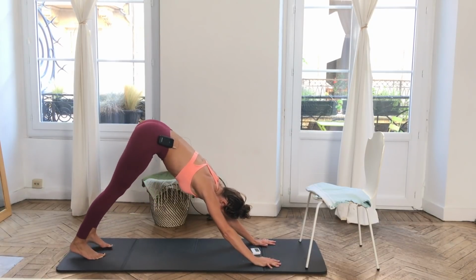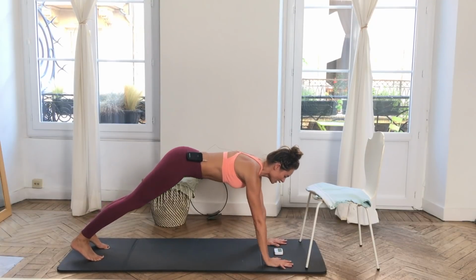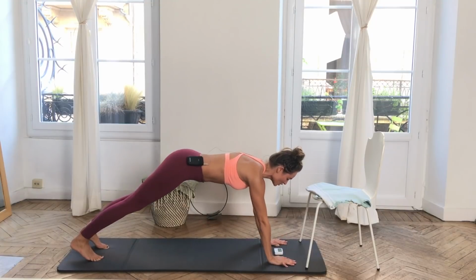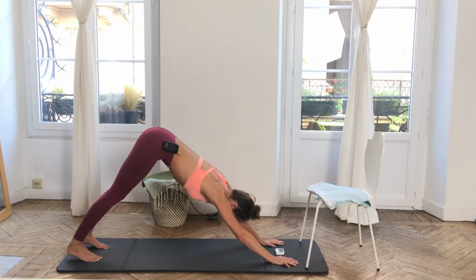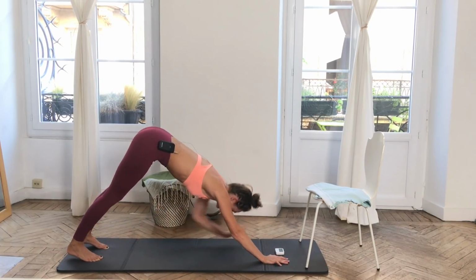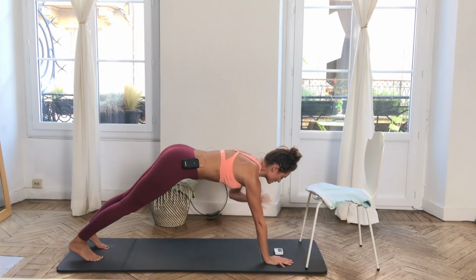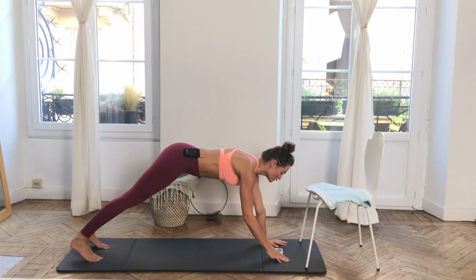Okay. I want you to bring yourself into a plank position. Make sure your head's not hitting your chair. We're going to tap our shoulders and then reach back into that down dog position and reach opposite hand to opposite ankle. Come back to plank and tap the shoulders, okay? We're gonna do that sequence for 1 full minute, starting now.